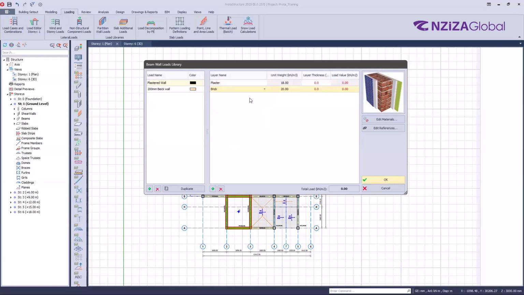So now I have added two layers, plaster and bricks. Now I have to define the thickness of each layer.